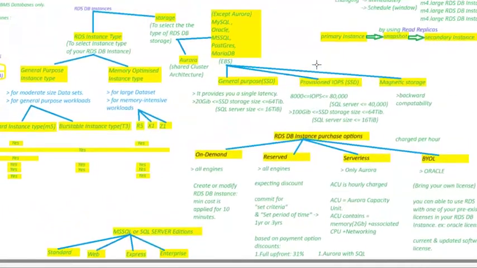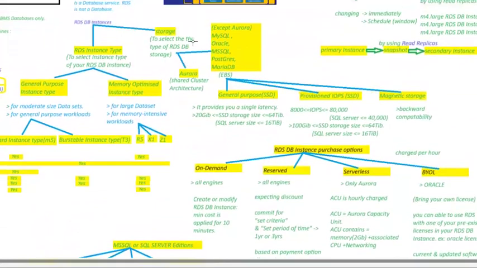Coming to storage, let's see how the cost will be mounted for us for this storage. For Aurora, a shared cluster architecture will be there for us. Where is your data stored?